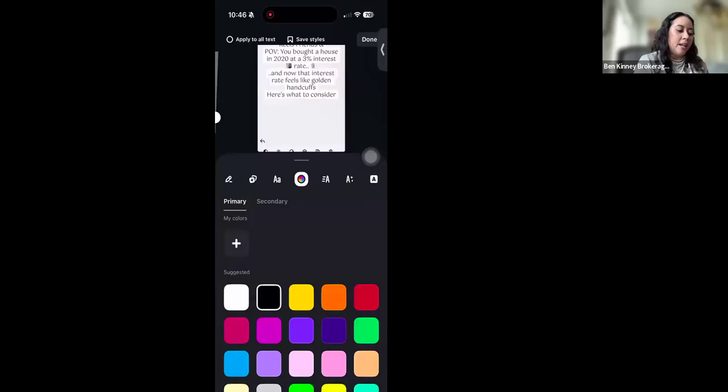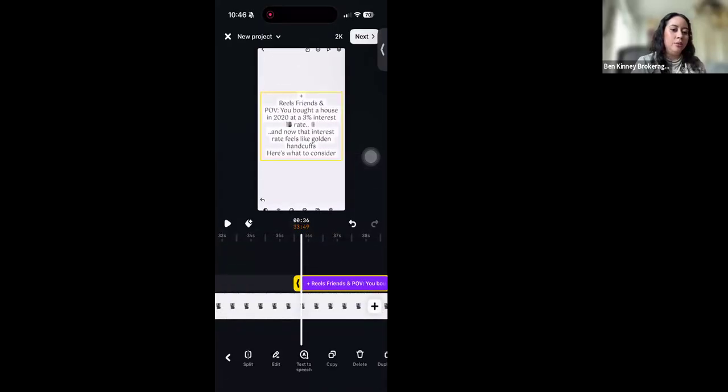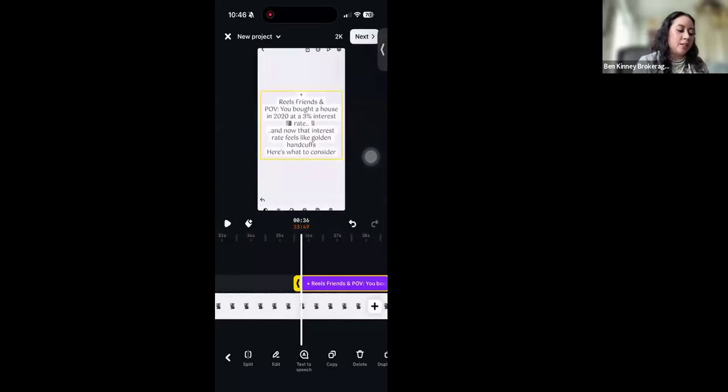So now my next step would be to pull this editing menu down so you can see everything. Oops, if I click on the text, it brings it back up. Don't get frustrated. It happens to me too every day. And now another way to do it is if you click on the text and adjust the size of it with your fingers, two fingers on the text, and you can adjust it. It also gives you another layer to minimize or maximize the size of the text.